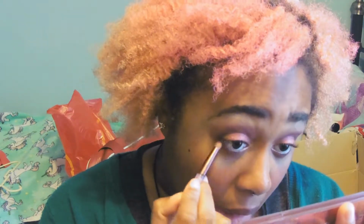This is a nice brown though, quite deep. But it looks like it's got bits of like a grey undertone rather than like a chocolatey one, because when I put it on, it does have that sort of tone to me, which is a bit too cool for what I like, even though it looks rich and chocolatey in the pan, but maybe I'm mistaken. I'll pop a little bit of that under here as well, I think. Dipping my brush and everything.